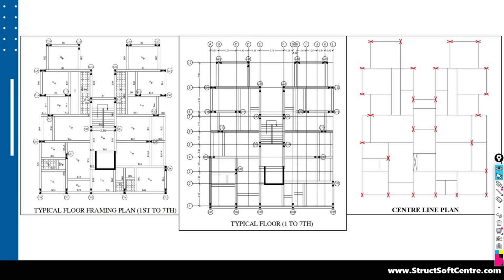Once you decide all those things, now your structural framing plan will get ready. And once your structural framing plan gets ready, you need to prepare the grid lines, you need to prepare the center line plan. Now again one more question, what is the grid line, what is the center line plan, why it is needed to prepare, how it is needed to be prepared. Okay, so how to do this, that also we are going to cover in detail in our training program.